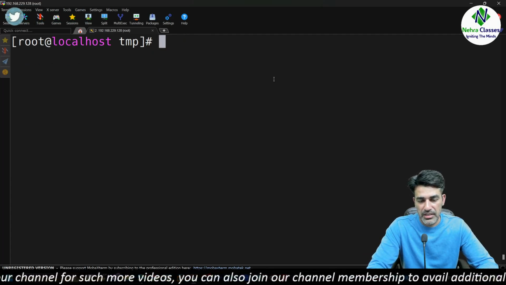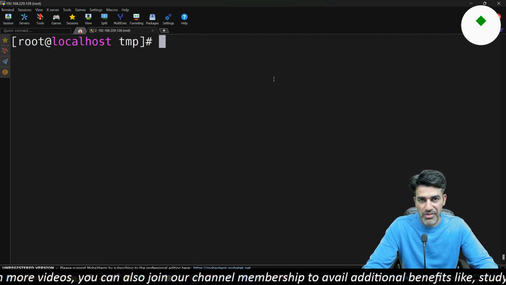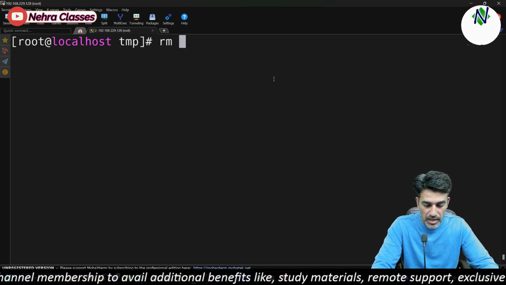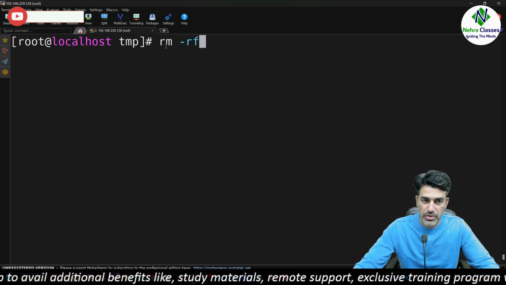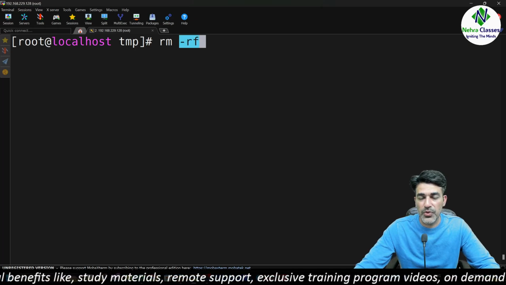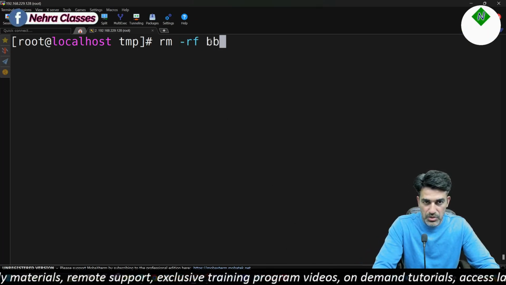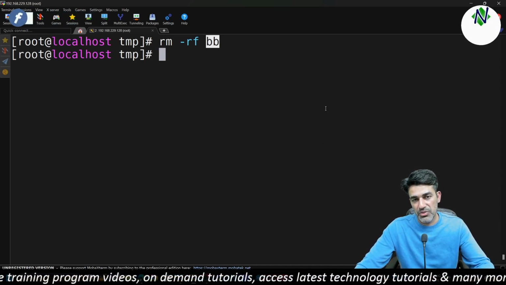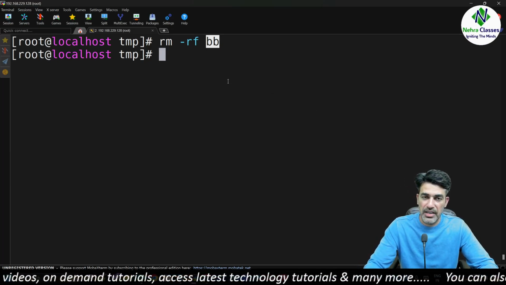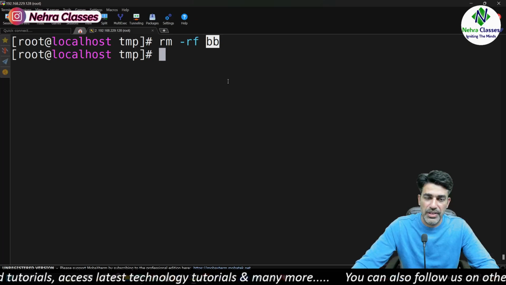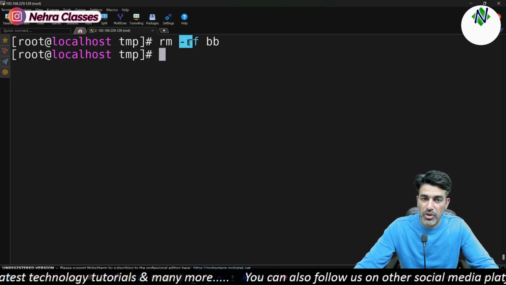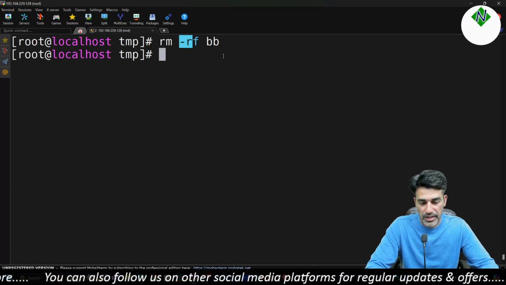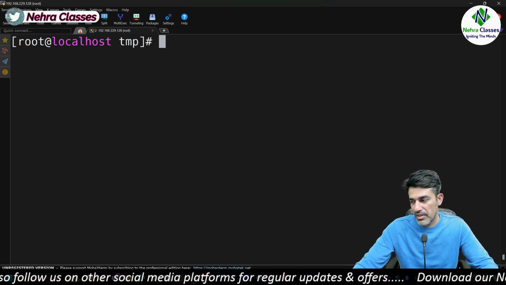Suppose I don't care about the data present in this directory. I want to remove everything. Whatever is there, I want to erase everything. So what can I do in this case? I can execute rm -rf. rm means remove, -r means recursively, -f means forcefully. So I can execute this command. It will remove not only the bb directory, but all the contents present under it. Like if there are subdirectories or files, it will erase everything. So -r I am using here for the recursive option, meaning first it will remove the entire data from it, and after that it will remove the directory. So -r is recursive, -f is forceful.